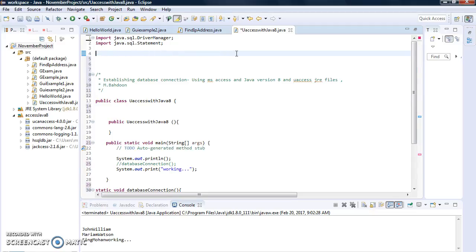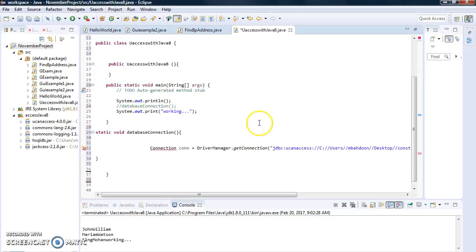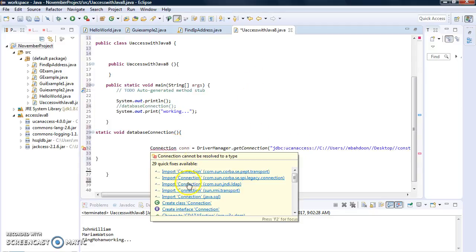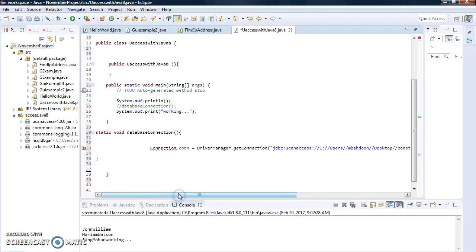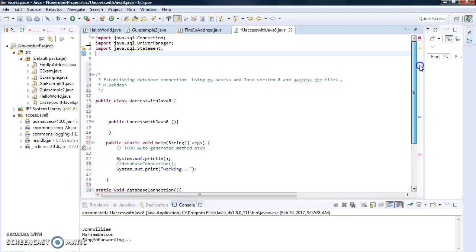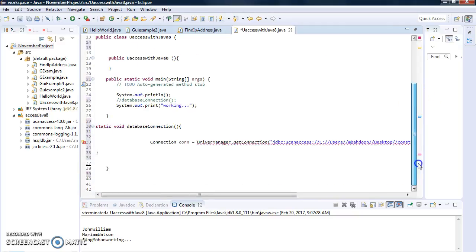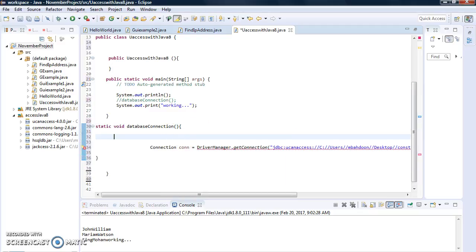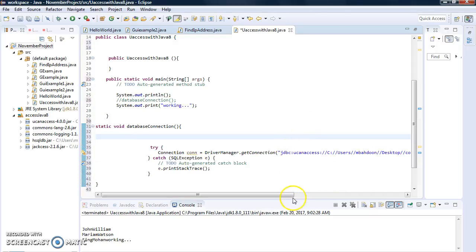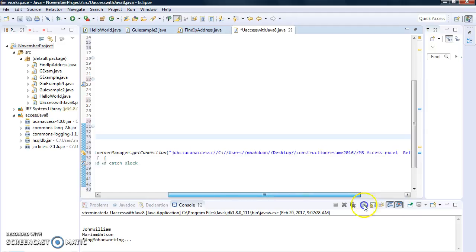I think we don't need this class. So now import, so you make sure that you import this class. Okay, and now there is still something here. Now you need to try and catch. Okay. All right. So now we're good to go here. We don't see any more error.